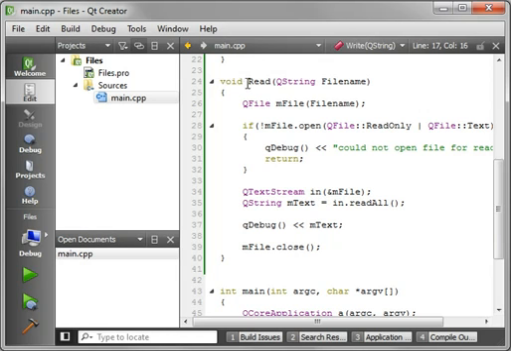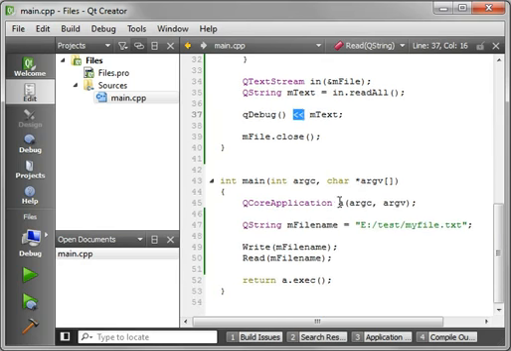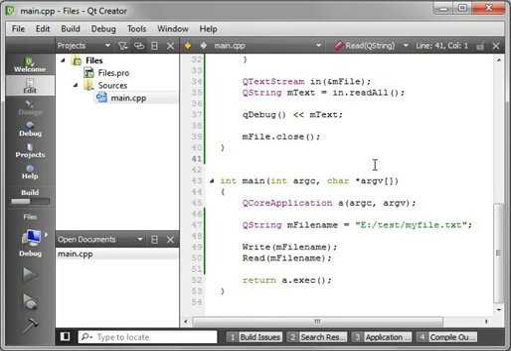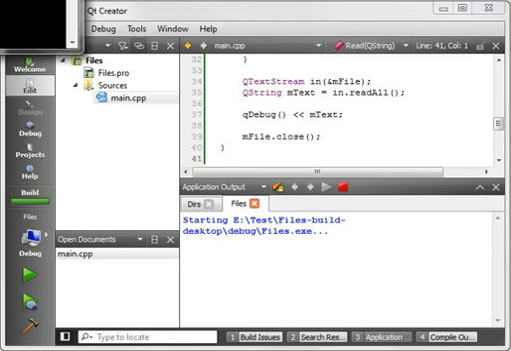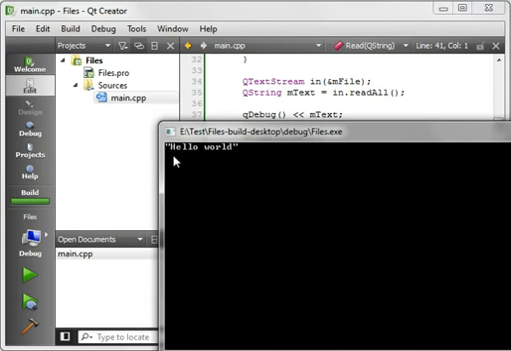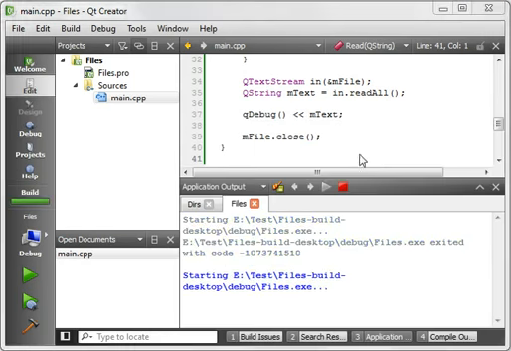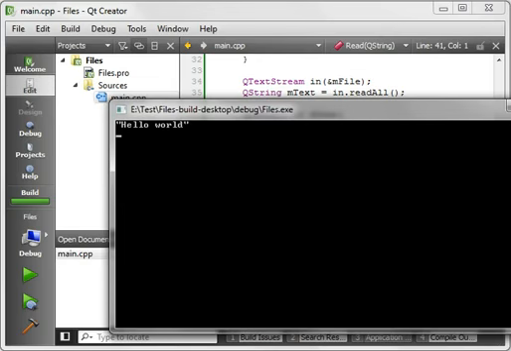And then when we go to read, it's almost the exact same thing, except instead of putting data in the file, we're pulling it out, and we are going to just print the text out into QDebug. Now, if everything works, and I actually have to admit I haven't practiced, this is all on the fly, so we may actually have a few errors. Let's compile and run. Well, sure enough, it worked. Hello world. So what happened was it opened the file, wrote hello world to it, and then read it back and printed it into the console here. And let's just try running this again. See, sure enough, hello world.